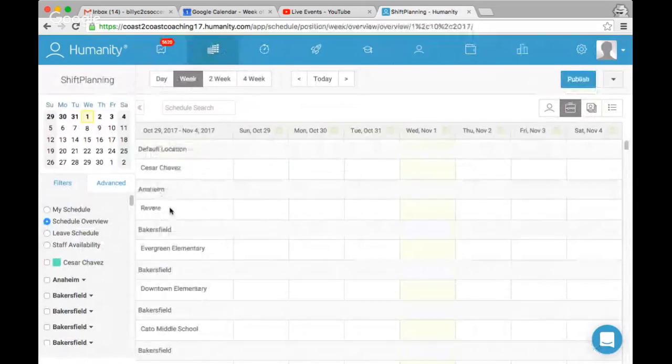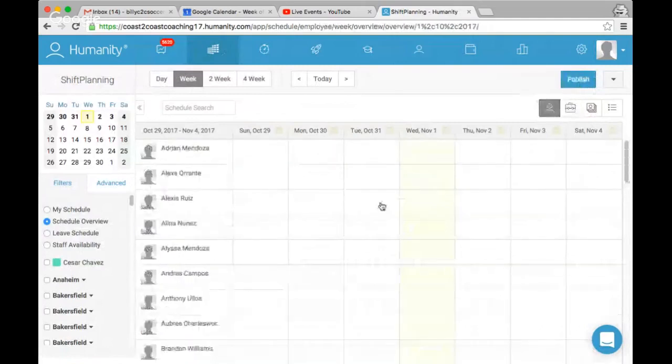Again, it's got schools, district, and then the actual school names in there. So you could do it by that view if you want to as well. Usually it's easier to see where your coaches are and schedule them in this way. So we'll just set it up here for Andrea Mendoza. Say we have a session running Monday, Wednesday, Friday.